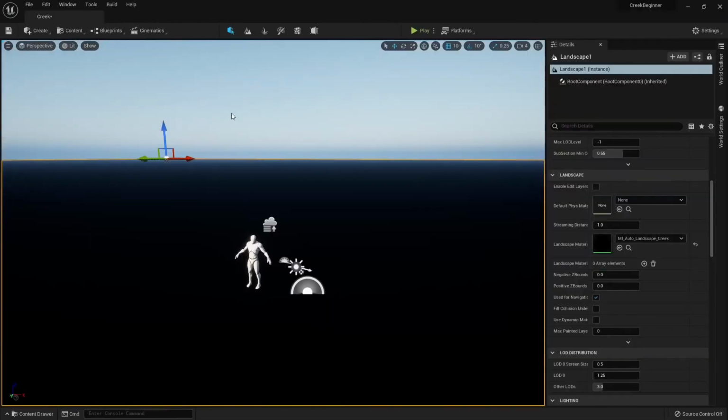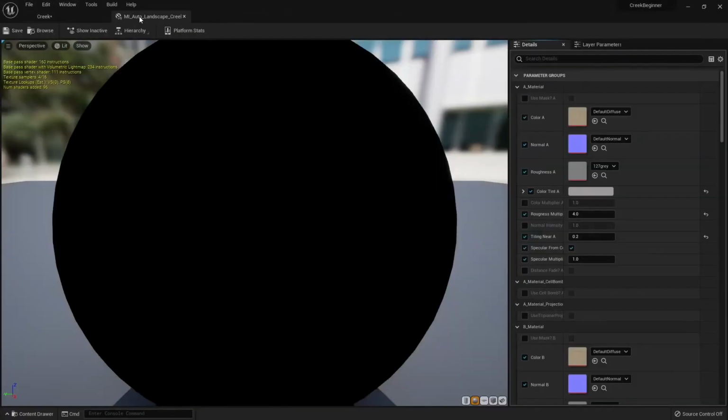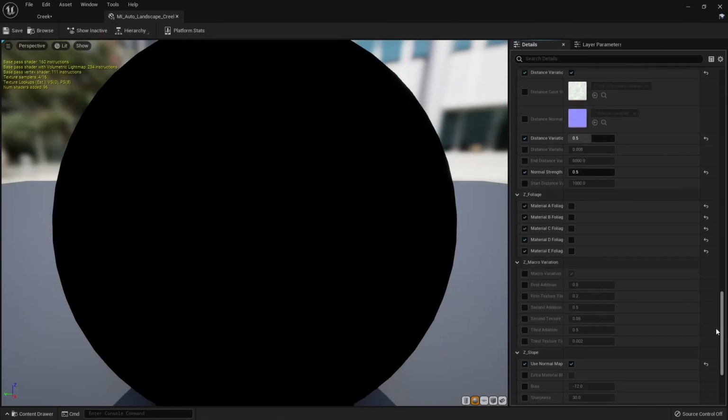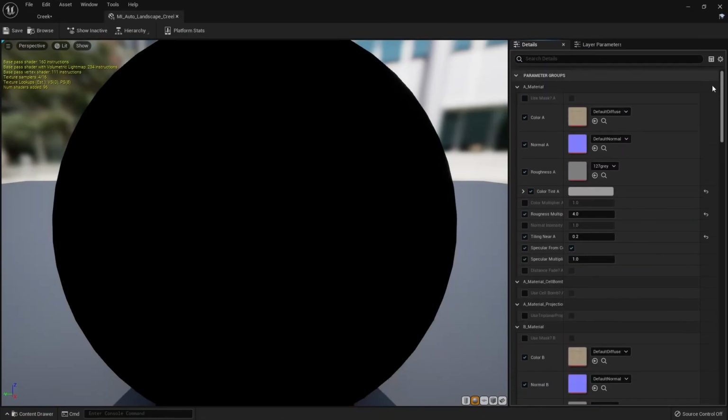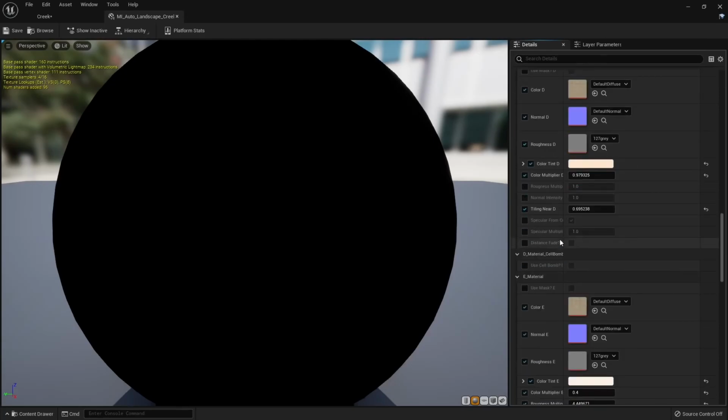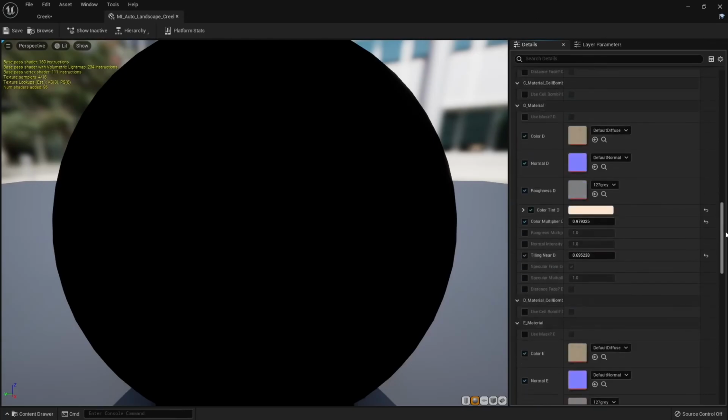But for our purposes and for this beginner tutorial series, if I open up the instance of that landscape material, we can see that I've already set up some variables that you can always come back in and play with if you don't like them, but I think all of these settings are good enough. What we need to do is come through and populate these with some textures from our medieval environment that I like.